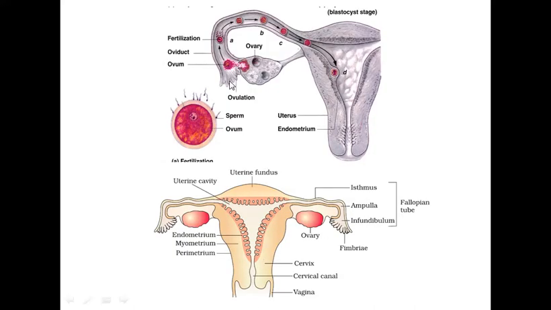So here we can see the ova has been discharged from the ovary, taken up to the ampullary region, and then here we can see the sperms are here fertilizing the egg. Zygote has been made और ये zygote travel होते होते uterine cavity में जाके implant हो गया है, embed हो गया है, right? So this is the egg. In another picture we can see the egg with the multiple sperms attacking its walls, and only that sperm can enter, which goes through the process of capacitation and acrosome reaction.